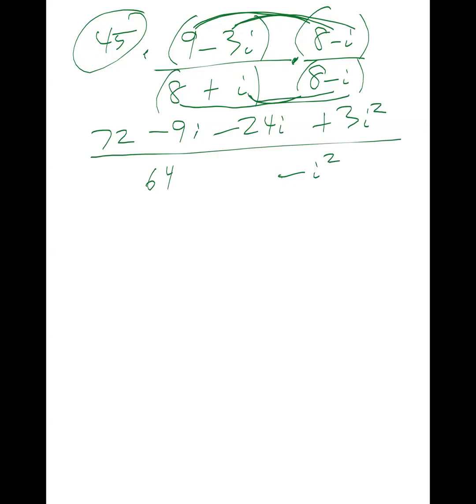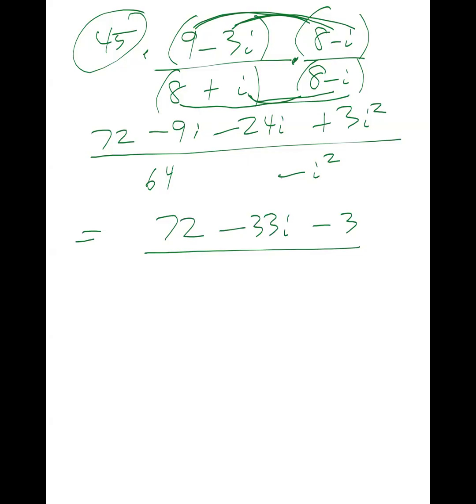So negative 9i minus 24i, what's that? If I combine the negative 9i together with the negative 24i, what is that? Negative 33. Ah, perfect. Negative 33i. And then 72 stays the same, but then what is 3i squared? What does 3i squared break down into? Yes, exactly. So 3i squared is kind of like a student with too much math. They kind of break down into a negative difficult moment from a positive 3 to a negative 3. Just kidding.